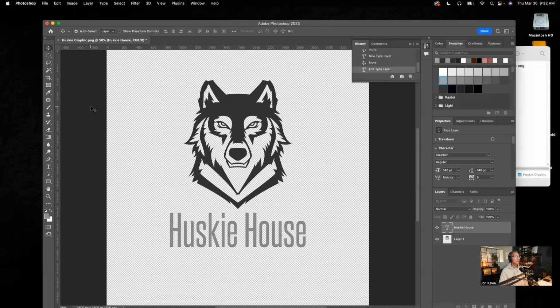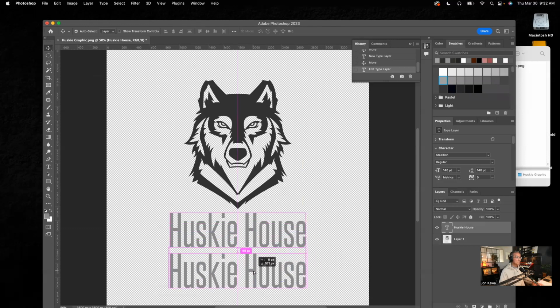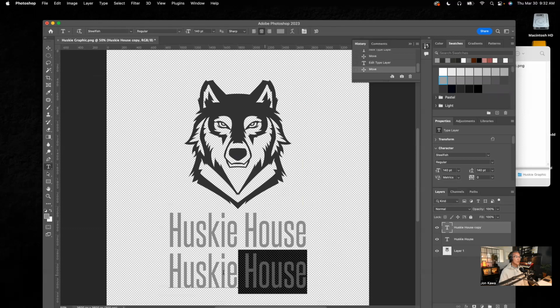The next thing we're going to do is put in Bar and Grill underneath. So I'm going to grab this text, hold the Option key down, duplicate it, and drag it straight down. Even though it's the same size, we're going to change this now. I'm going to highlight this.